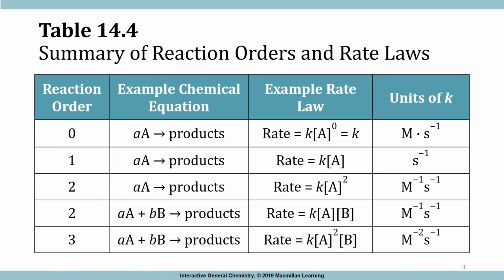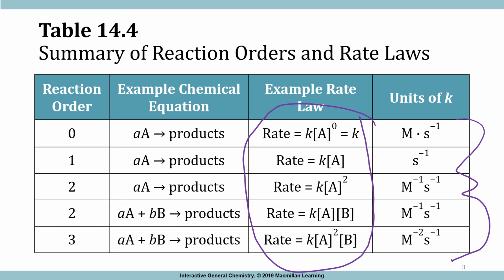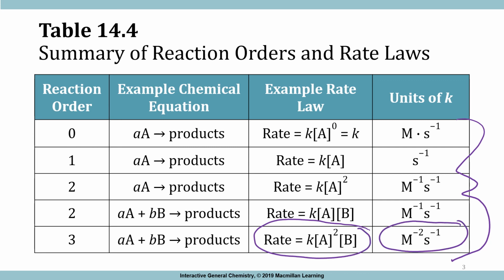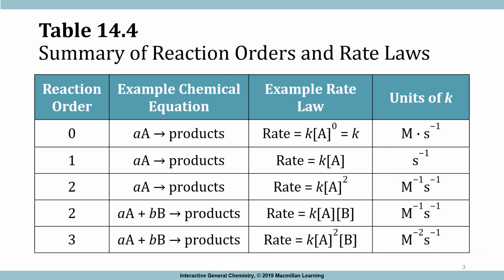Here's a table to make your life a lot easier when it comes to units. It's really important for you to be able to calculate that rate constant value, but if you're getting a little bit nervous about the units, this is a great way of making sure your units are correct. So if you find that your rate laws look like this, then your units for your K value will look like that. For instance, the one we just did, our rate law looked like that, and so our units matched up. So if you don't want to actually do the math on the units, just make sure you have this table available to you, and you can always make sure you have the correct units. This will save you a lot of time.